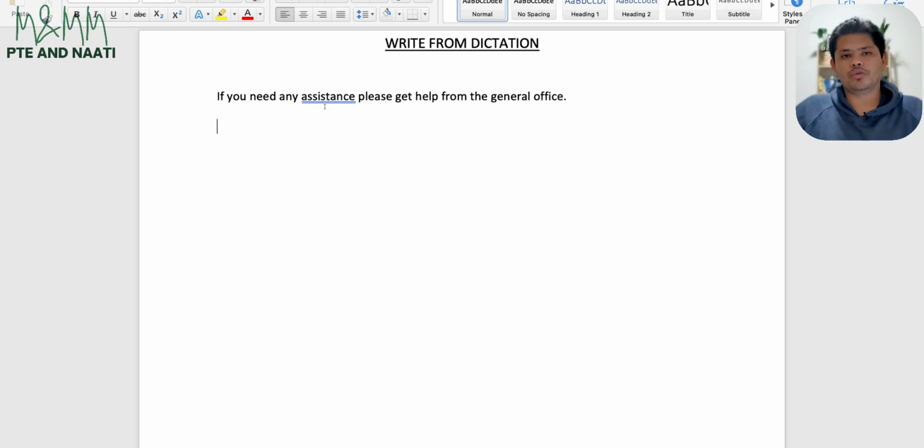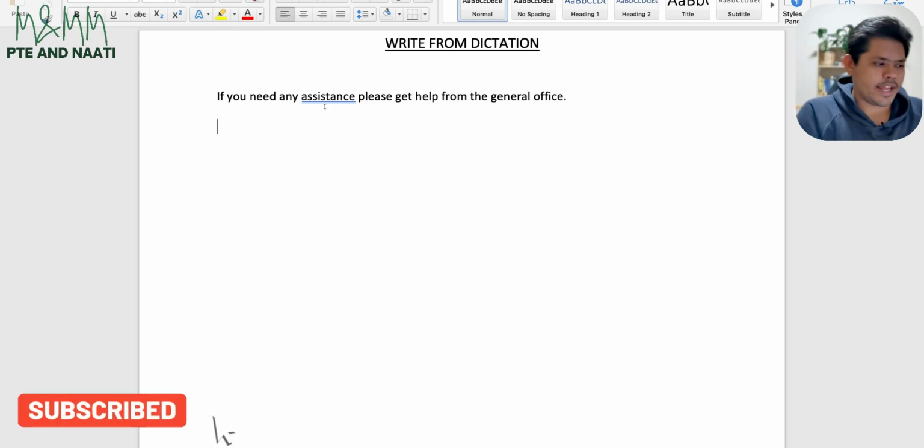This is how you should approach a write from dictation. Step 1, take initials or take abbreviations or go for a combination. Here I have gone for the combination. Step 2, write down the complete answer in the notes first. Step 3 is type. If you practice using these 3 steps, that's when you will master write from dictation. If you ignore one of those steps, especially step 2, thinking no, it's not important, then in the exam you might face trouble. Let's do the next one.